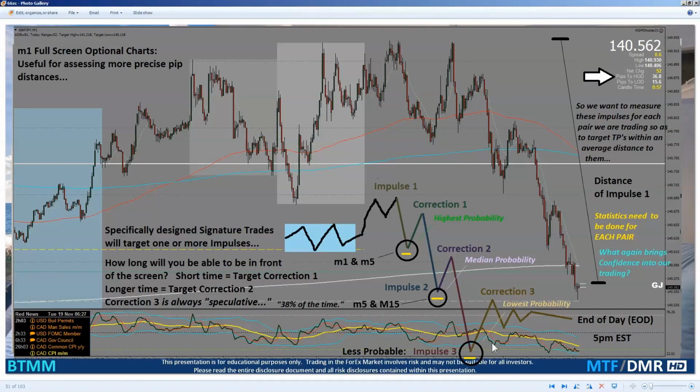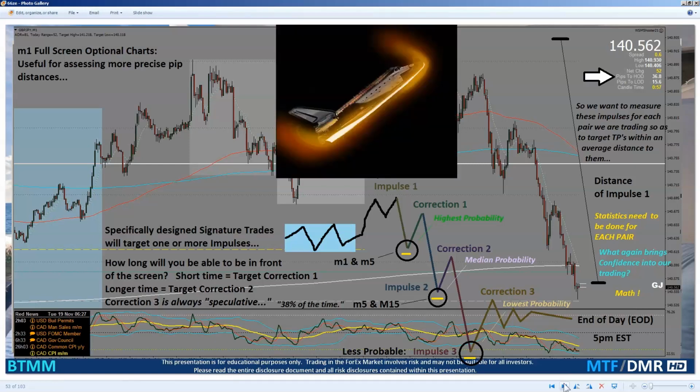Okay? What again brings confidence into our trading? What brings confidence into our trading? All right? Again, rhetorical. I don't need you. I put you guys through enough of this Q&A. Math. It's the math. That's what gives us the confidence in trading. So it's math and statistics. It's statistical math. It's math with an average associated to it. Okay? Neat story here. Let's just go into some trivia, but it's really not.